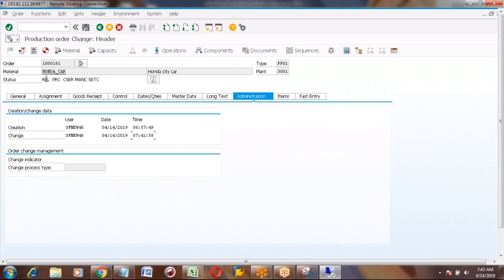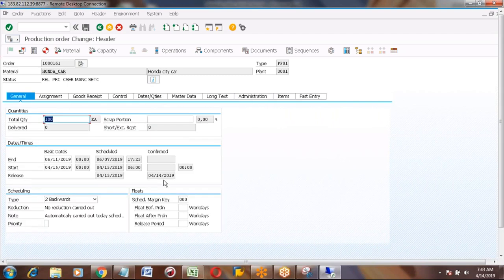So this is about your production order: conversion of a planned order to a production order, and the details we have in the production order. Is it clear? Okay, I will stop the class now.